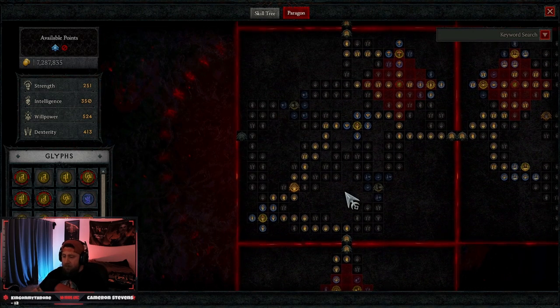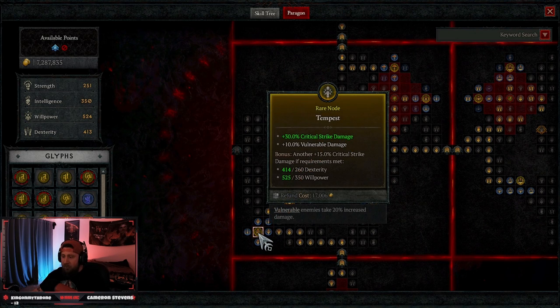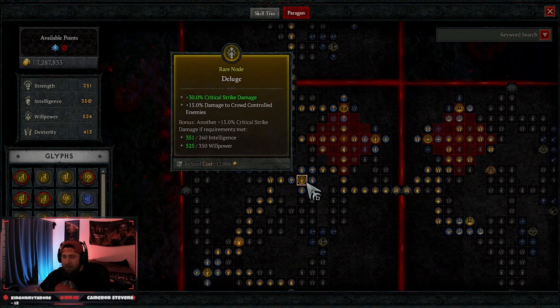We go all the way up into board two, where we're going to take Thunderstruck. Storm skills deal 30% increased crit strike damage against enemies that are vulnerable or immobilized. They should always be this. The other rare node you're going to have is Tempest for more crit strike damage and vulnerable damage. Then we're going to come up and grab Deluge, more crit strike damage and damage against crowd controlled enemies.